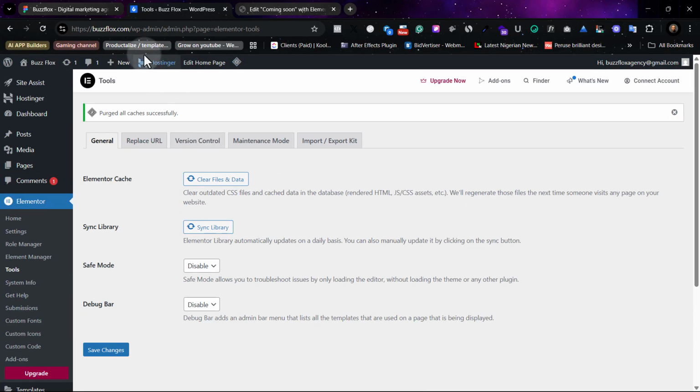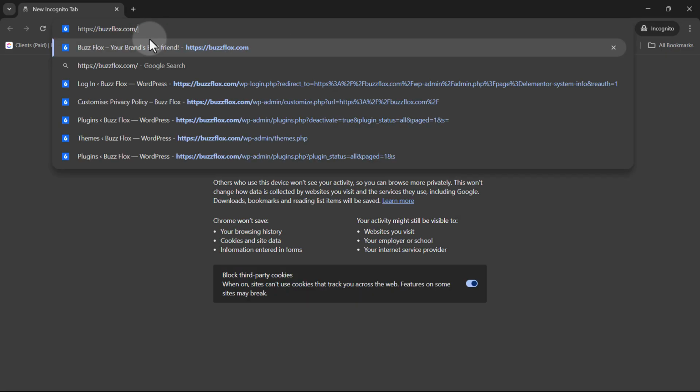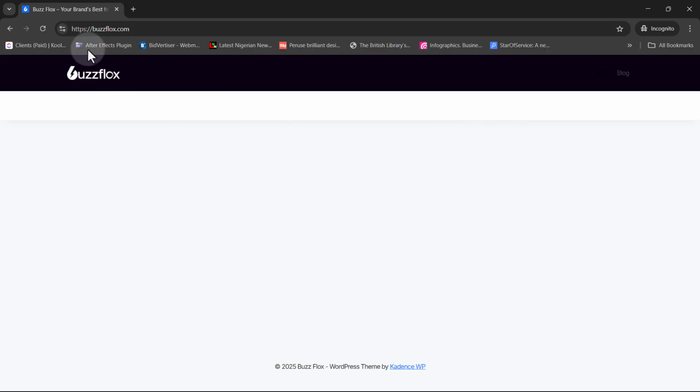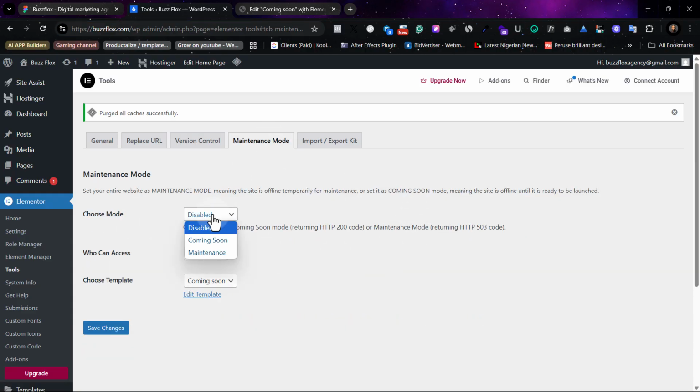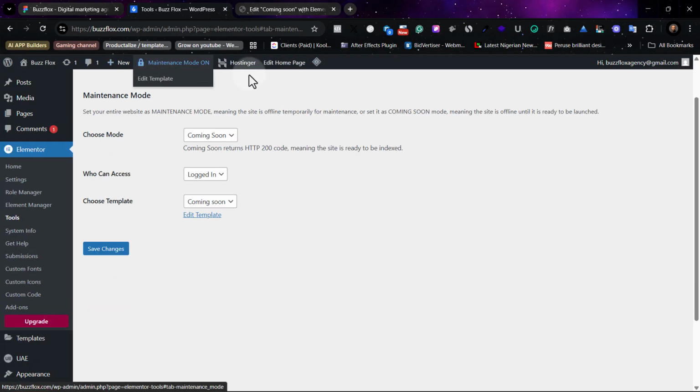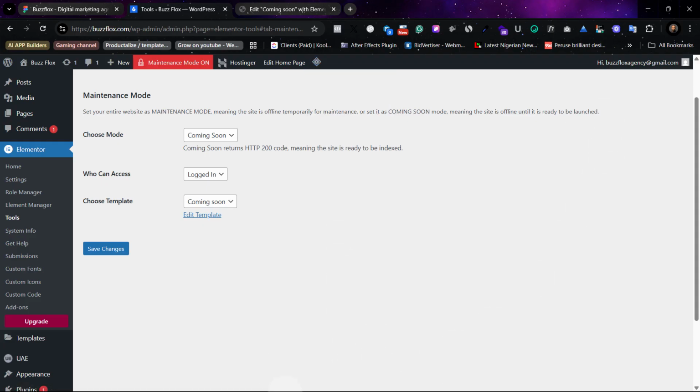So now how do we know if we have done anything? So now if I copy this link and open it in an Incognito browser, take for example, now I click on this. Okay, so you could see that it is not on yet. So we're going to go back to maintenance mode and we are going to choose coming soon. Before it was disabled, we're going to choose coming soon, click on save. Then when you click on save, you could see that maintenance mode is turned on, and it's good that we actually saw that, so we know the difference between it being on maintenance and it not being on maintenance.